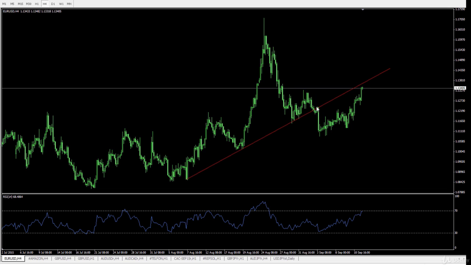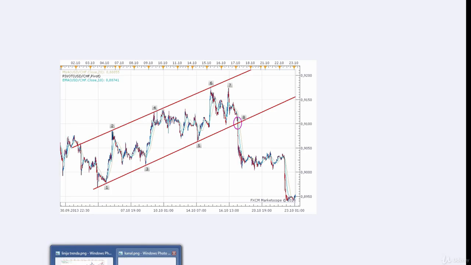This growth did not last long, and price soon returned and broke through our trend line. And as we said, now for us this is the resistance line from which we expect the fall in price. What happened next? The price has approached the trend line, and now we had a signal for short on this currency pair. This does not mean that the price will certainly drop from this level, but with the fundamental and other tools of technical analysis, we can expect a drop in price from this trend line.